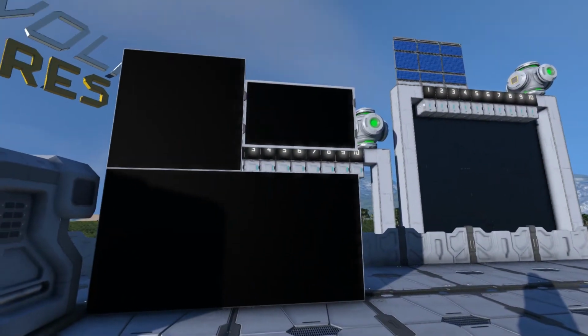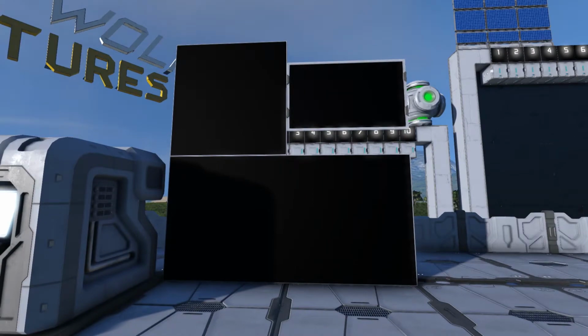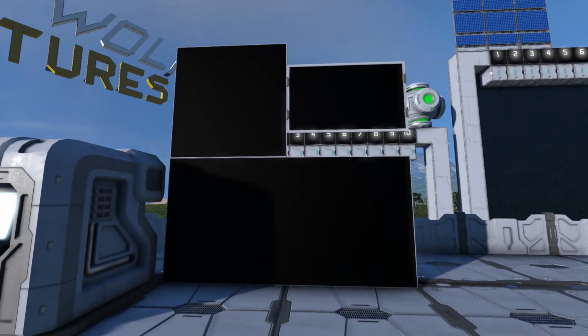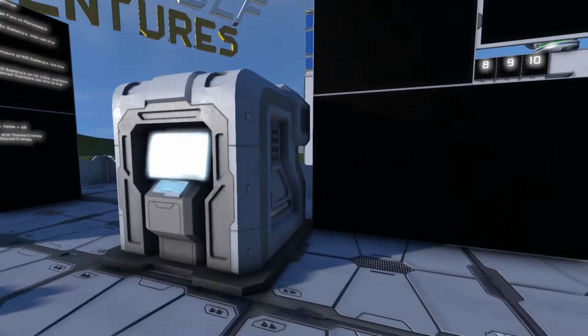But our LCD panel shows again no information. So there's one more thing left we have to do, and that is to edit our text panel. How this works, and like I told you, there are some more available settings. And now I show you how we can edit them.